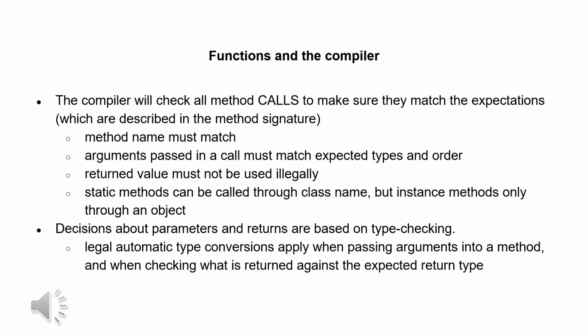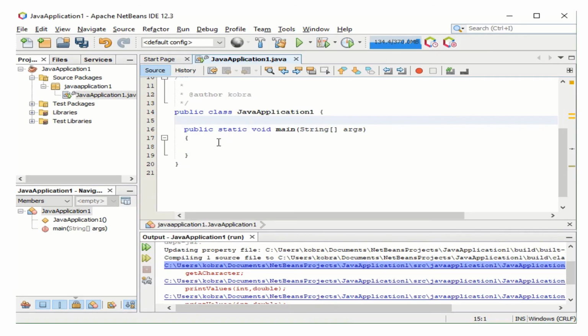I know that it must be a little confusing, but let's see some examples to make these points more clear for you. I think that if you see them in code and program, probably you will learn them better, what it means, for example, by legal automatic type conversions, and what will happen if those data types don't match, and whether they will be compiled or not. So I think some examples can help you to understand them better. So let's see some simple examples here.